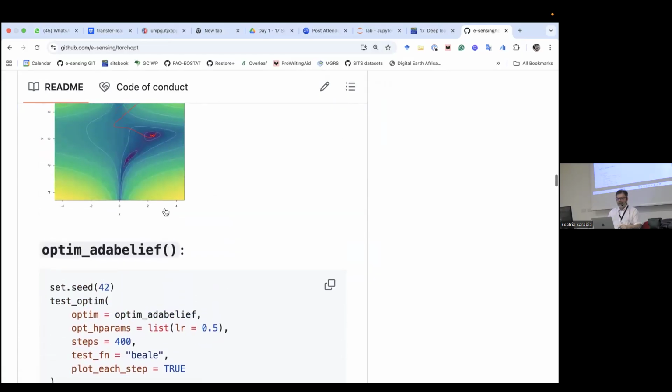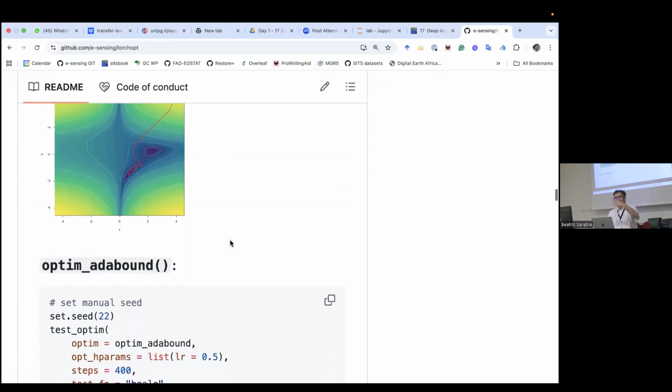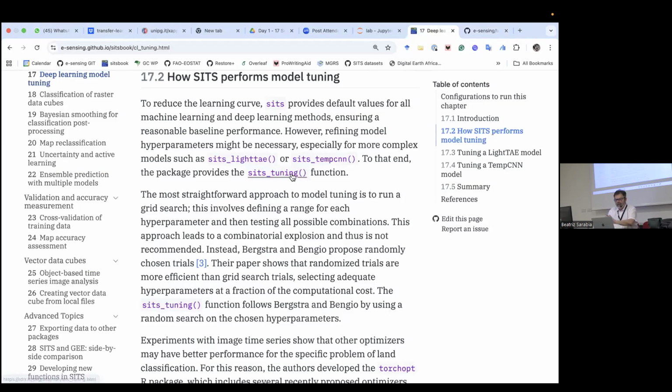You can see the first optimizer converge to this, which is a local optimum, but not the global optimum, which is this one. And again, you say, well, based on testing all of them, what's the best learning rate? What's the best kind of many parameters that you set up? So this is tuning.